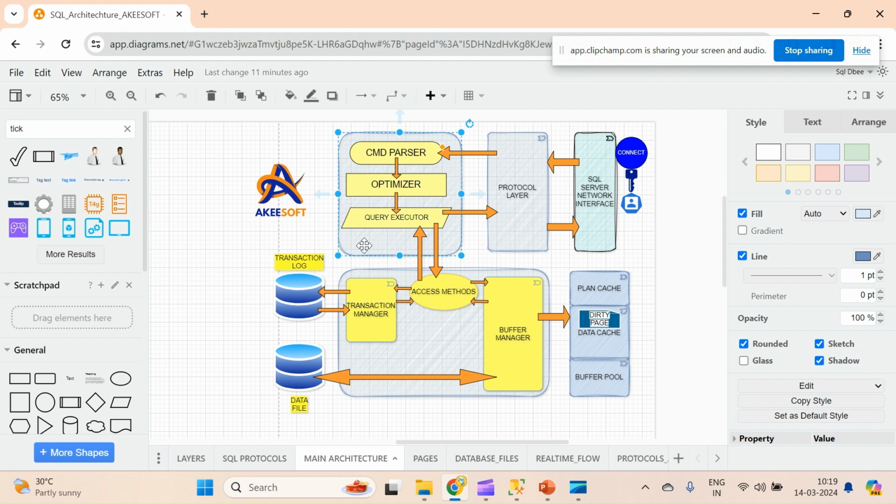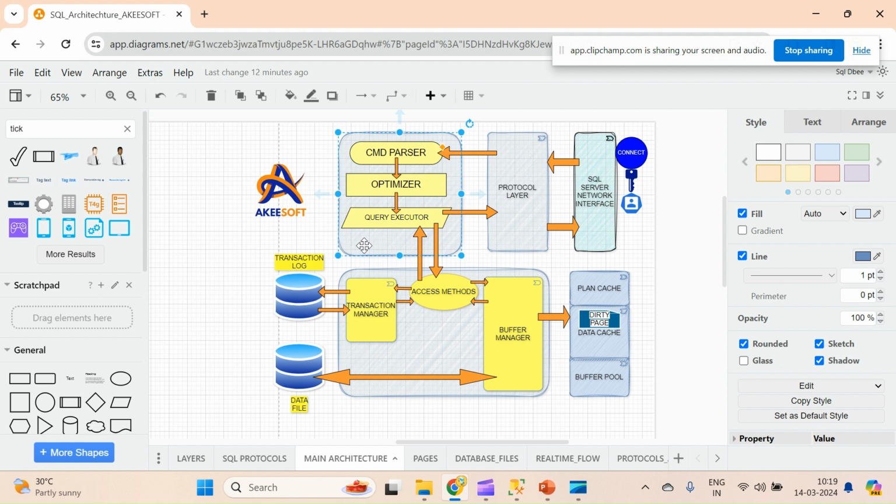The execution will identify whether it is a select or an update. If it is a select, it will go to the plan cache, check the data, and fetch the data from the data file. If it is a new query and the execution plan is not available, it will create a new execution plan by fetching the data from the data file. If it is already available, it responds to the user directly.